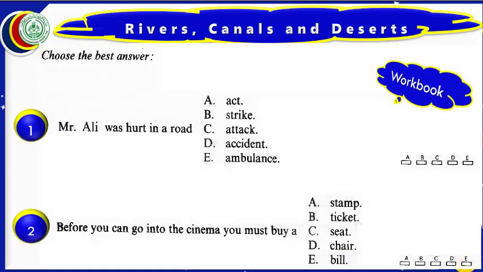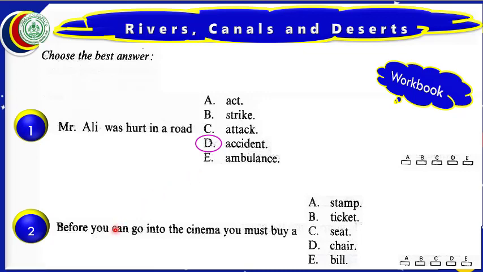Yes, students, on this page we are set to choose the best answers. Mr. Ali was hurt in a road act, road strike, road attack, road accident, road ambulance. Yes, students, what is very common? Is it common to hear or to say road act, road strike, road attack? No. What is common? Road accident. That is why we shall choose D part as our correct answer.